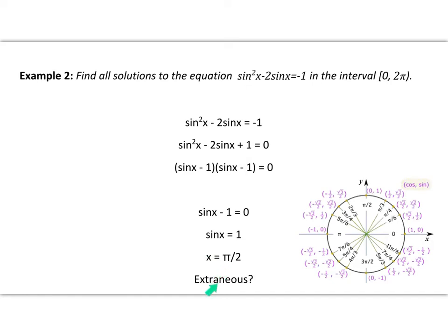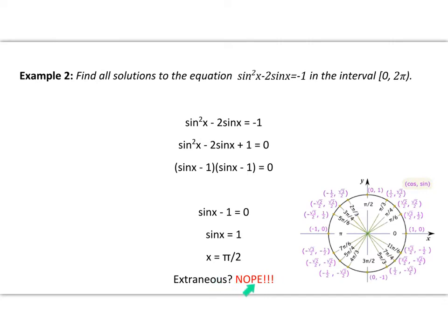And then we just need to ask ourselves, is it extraneous? So the answer here is no, it is not extraneous. And we know that because when we take pi over 2 and we look back at the original setup of the problem, when we plug it in, nothing will be undefined. Sine, just like cosine, is always defined. It's continuous. It has a domain of all real numbers. So you don't need to worry about extraneous solutions when your original equation only has sines or cosines in it. So our final answer is that x equals pi over 2. And that's our only answer, and that's okay.